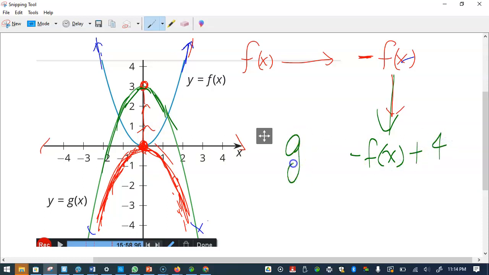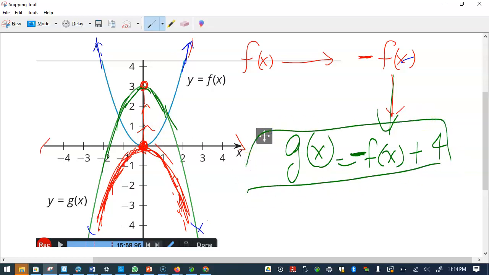So the new function, g of x, is you first reflect. So what you are supposed to write is, in words, this is the expression you are supposed to write. So g of x is obtained.